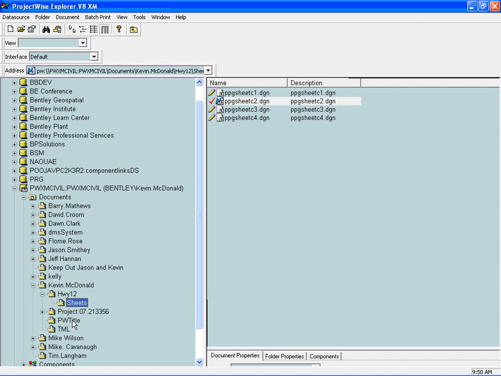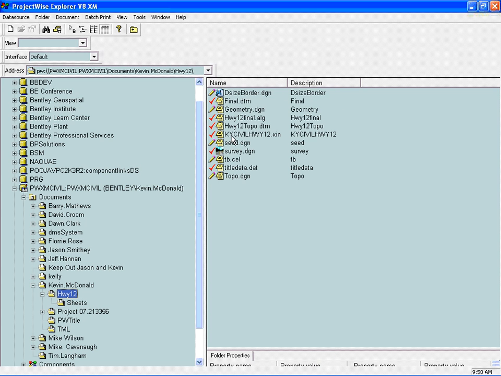So the next thing I'm going to do is I'm just going to copy in my files. I need some files in here. I'm going to run through the cross-section editor so we can see the use of this new title block data. So I'm just going to copy some files in from another project so I can run through the creation there.